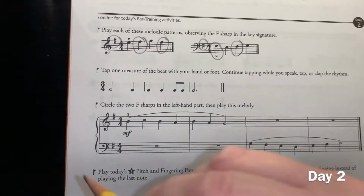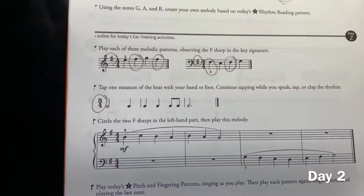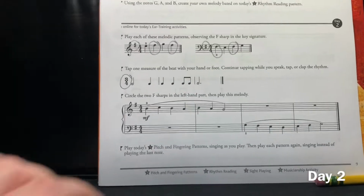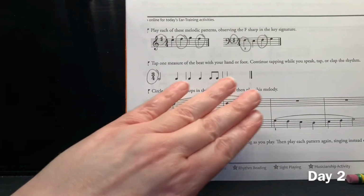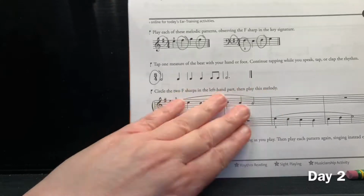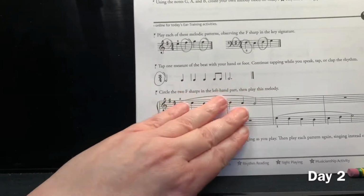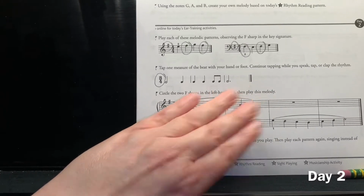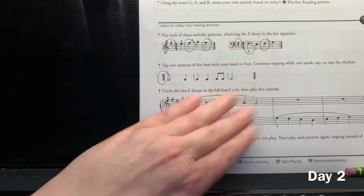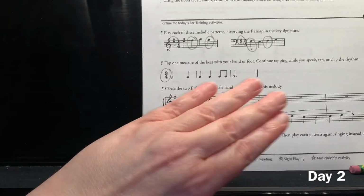So with this rhythm pattern, you can always circle the time signature to help make sure that you are following the right time. We are going to be in 3/4 time, 3 beats a measure. Here's how it goes. 1, 2, 3. Ta, ta, ta, ta, ti, ti, ta. One more time. 1, 2, 3. Ta, ta, ta, ta. Ti, ti, ta.